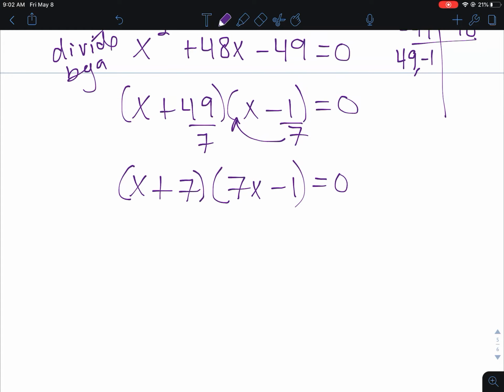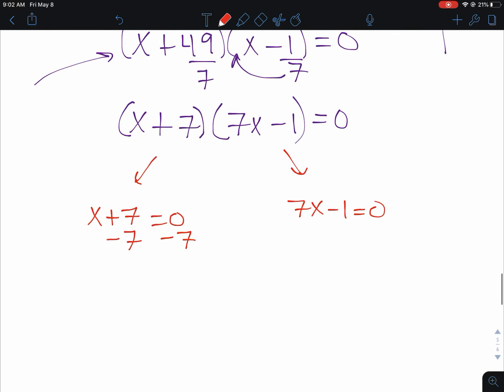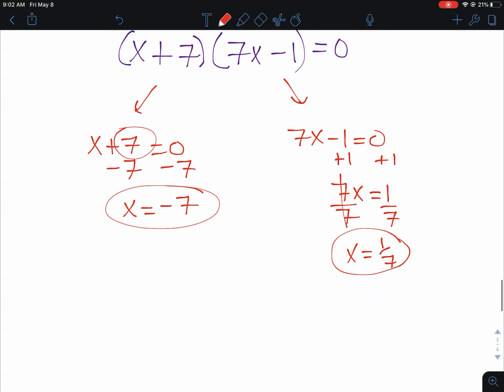All right. So for these, it might be easier to find your zeros from this piece here. But if we take each factor, so one is x plus 7 equals 0. The other one is 7x minus 1 is equal to 0, to try and find what those roots or zeros would be. The first one's easy. It's just going to be negative 7, the opposite of the number we have here. But this one actually has two steps, right? So 7x is equal to positive 1, divide by 7, x is equal to 1/7.